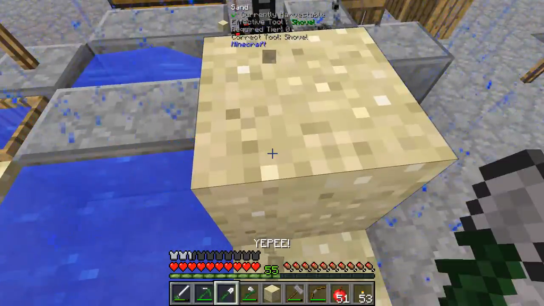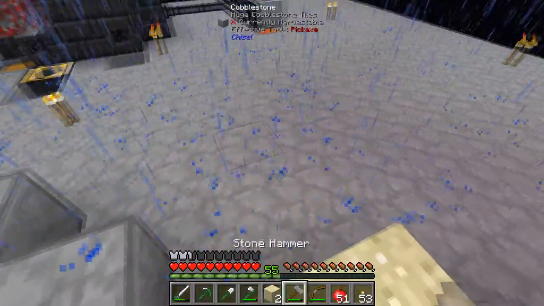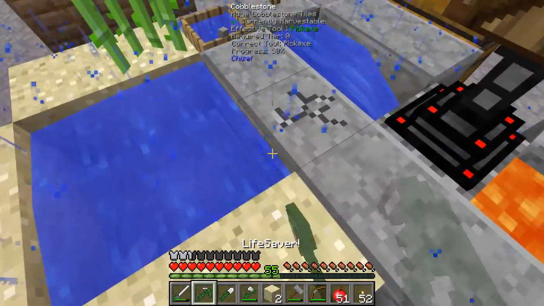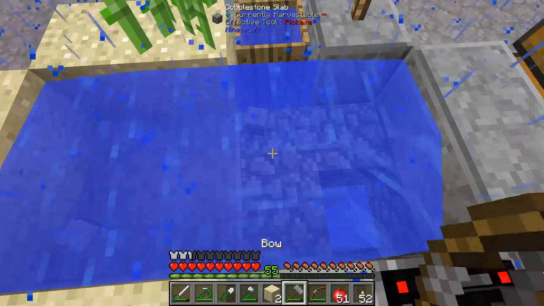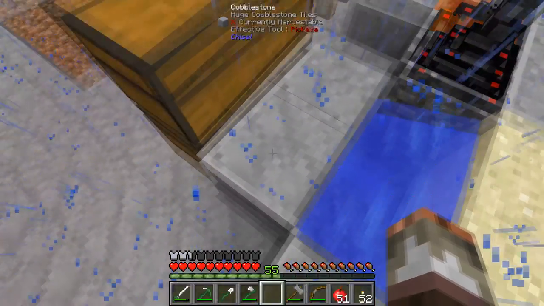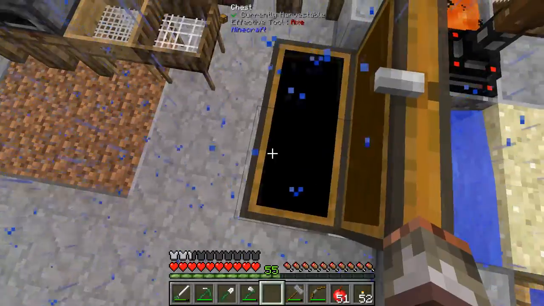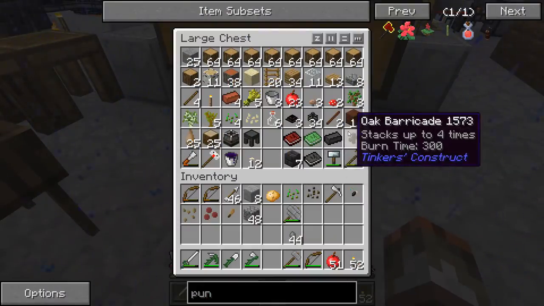Okay, did it automatically. Cool. We need to wait for 5 sugarcane to grow, and then we can make our punji sticks, which will be really useful, and then that will actually make it able for us to automate the mob spawner, which will be great. So I'm going to wait for 5 sugarcane to grow on here, and I'll get back to you guys in a minute, so I'll see you then.